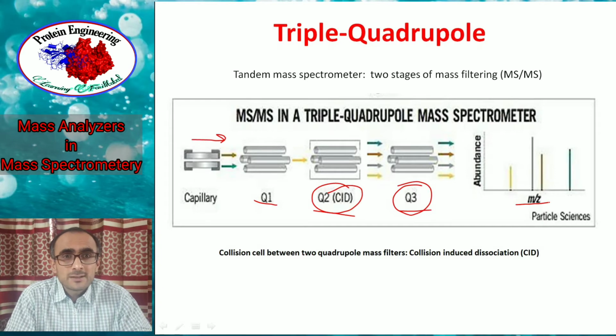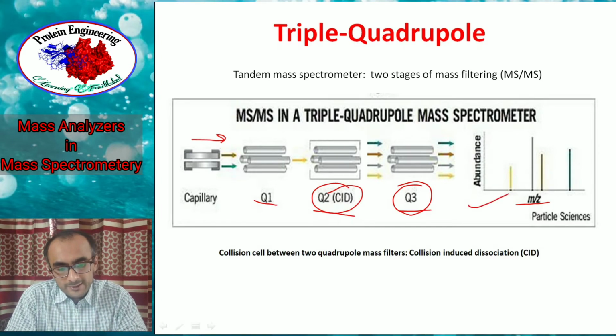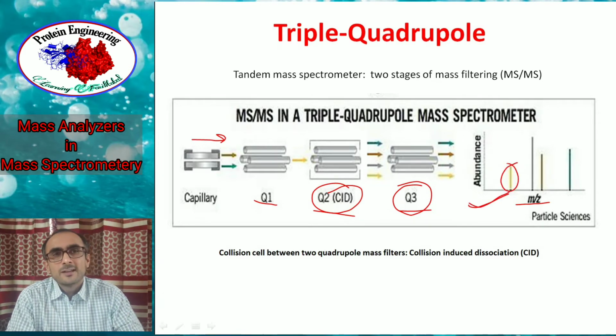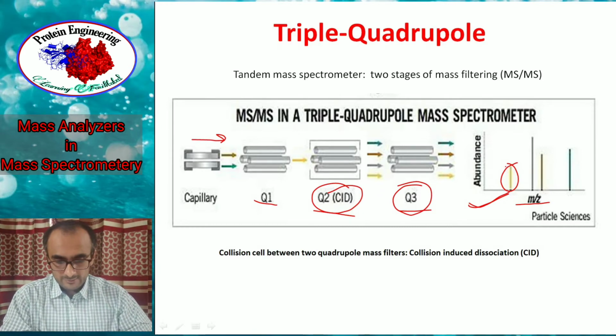For example, in sequencing of peptides, those peptides are broken down into pieces. That's what is done in tandem mass spectroscopy, and those pieces are analyzed by the third quadrupole, and that gives you an idea about the structure of that peptide. Similarly, if you want to know the structure for nucleotide sequencing, you can use the same kind of technique. Or even for identification of compounds, to get structural information about a compound, you use MSMS, where you have a triple quadrupole in tandem.